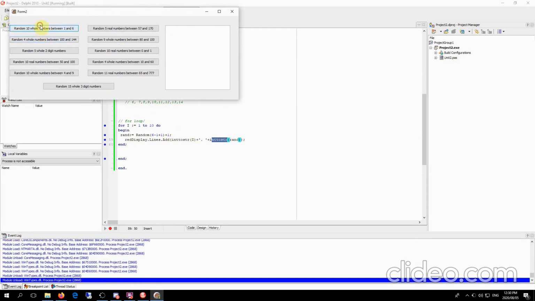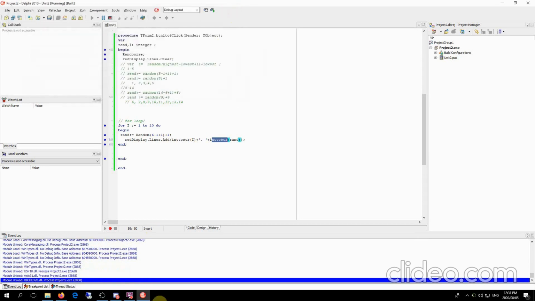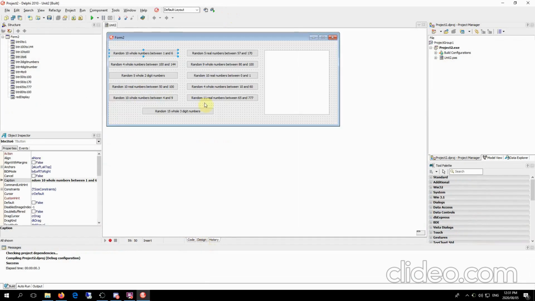So if I click this number, you will see the 1, 2, 3, 4, 5, 6, 7, 8, 9, 10 on the left side is my I, and then on the right side 3, 4, 4, 5, 1, that is the numbers that were randomed. Okay, so that is basically the randomize and the for loop. Okay, so I'm gonna do a few with you. Okay, and let's skip to between.